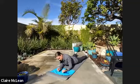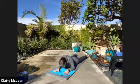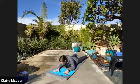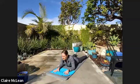Good, let's bring those elbows under your shoulders, hands open, lift your chest. Let's power up here, let your shoulders relax, let your chest come down to the ground. Push through your elbows, lift your chest up and look ahead. That's one, down and up, two, down and up, three, down and up, four, down and up, five, down and up, six, down and up, seven, down and up, eight, down and up, nine, down and up, 10.